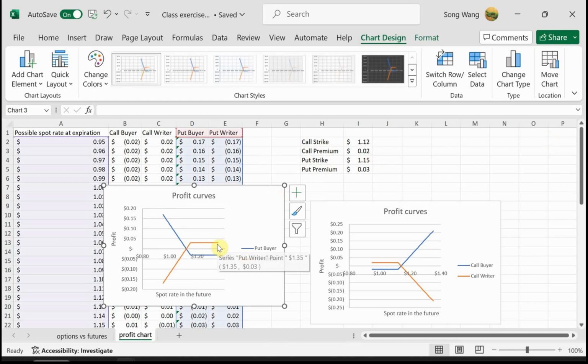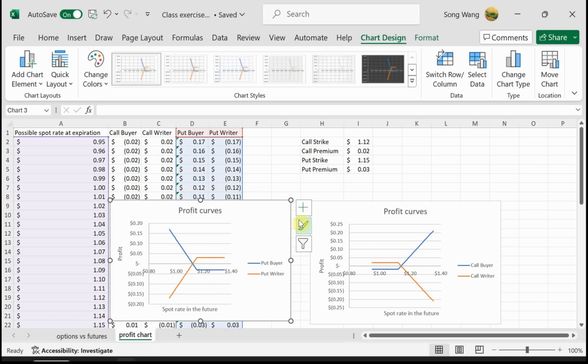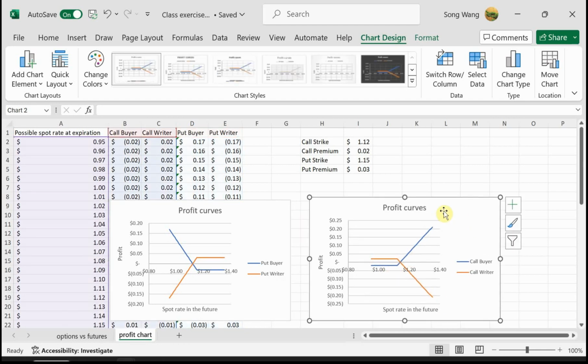Okay, so you can see that a put option buyer makes a profit when the price declines, when the price is going down to the left, and for the put option writers, the loss is higher when the price is going down. So in other words, if you think the price is going up, you can make a profit either as a put option writer or as a call option buyer. If the price is going to the left, or going down, you can make a profit by being a put option buyer, or a call option writer. So either way, you can utilize these options to make money depending on your expectation of future prices.